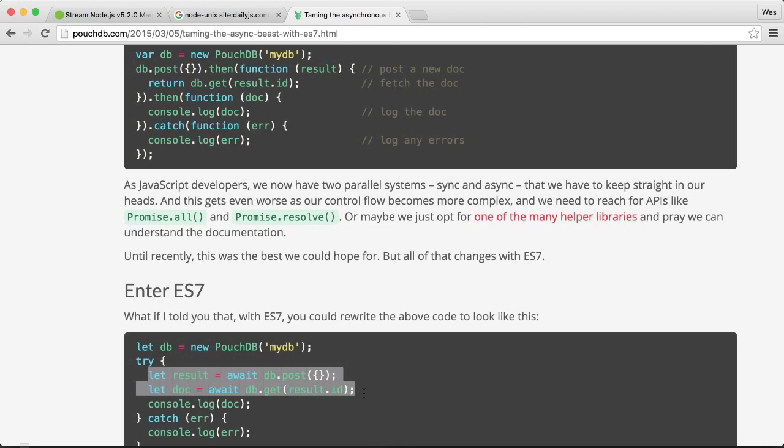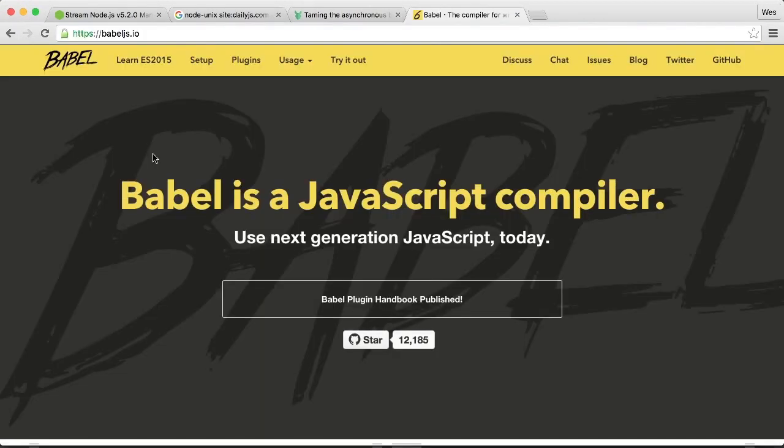If you want to take advantage of something like this today, you can start to look at tools like Babel to run your scripts instead of using Node to run your scripts. There's a Node-Babel that allows you to run Node.js scripts using newer language constructs, and I'll allow you to explore that on your own. The website for that is babeljs.io. You can come out here and learn a bit more about using some of the next generation of JavaScript today, even with Node.js.